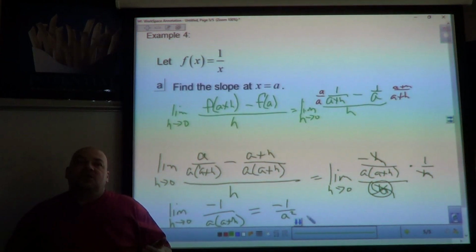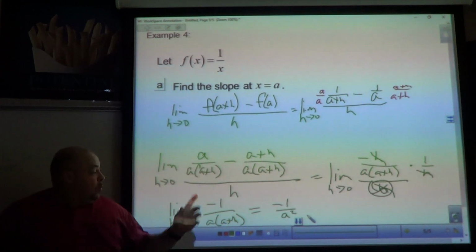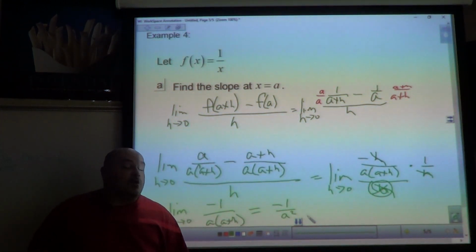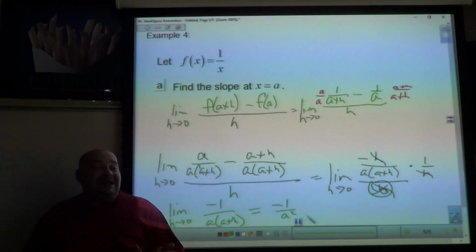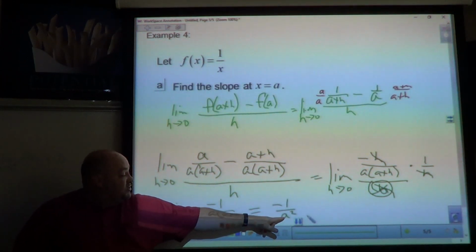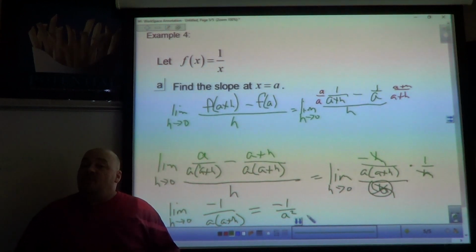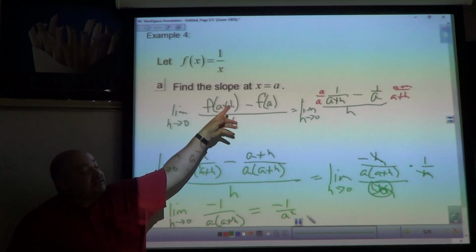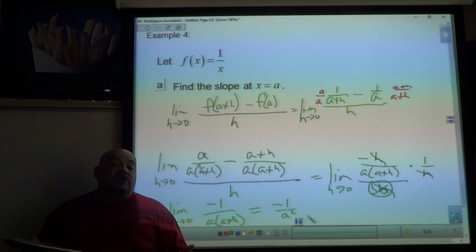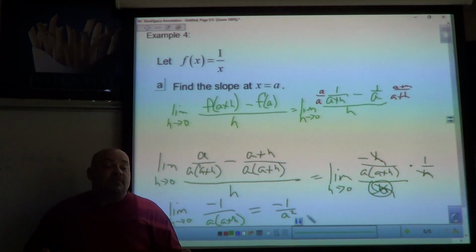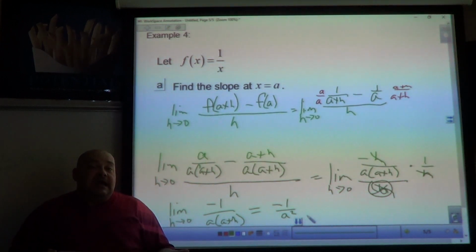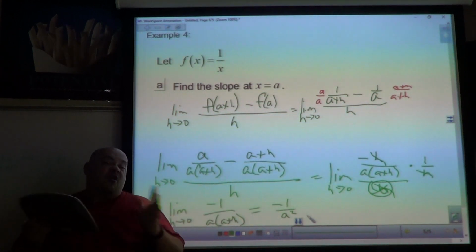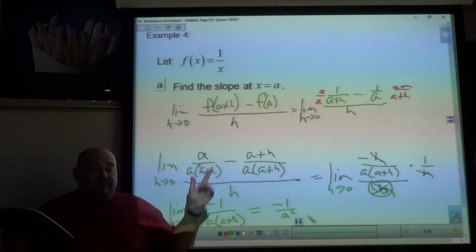So if we wanted to find the slope at, let's say, 2, we could just plug in a 2 right here, and we're going to see that the slope is going to be negative 1/4. If we wanted to know what the slope was when a equals 7, we just put a 7 in right there, and it's going to be negative 1 over 49. So we found, essentially, when we set x equal to a, we can plug in any value that we want where this function exists. We can plug in for a, and we can find the slope there. So we found all the slopes for all the points of this function.